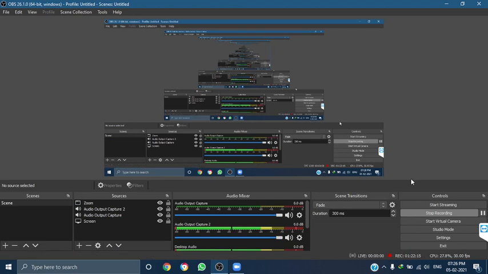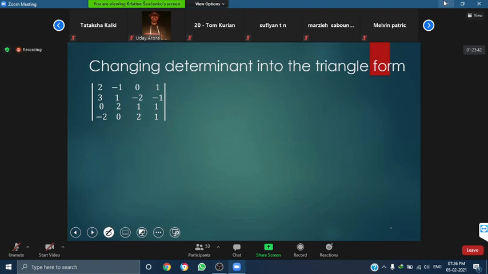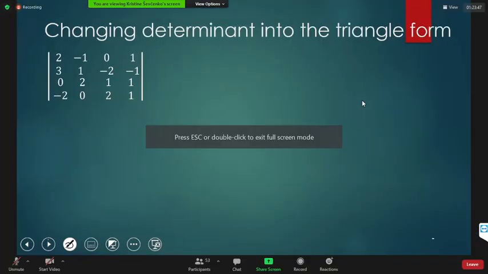Now let me check. We have 4 minutes approximately. Again, changing into the triangle form, well, we can probably do the other determinants. We will start with practice next time on Monday, because practice is important, and determinant properties and determinant practice are important. We will do some practice on Monday as well. So let's try to change this into the triangle form, and that will be the last thing we do today.